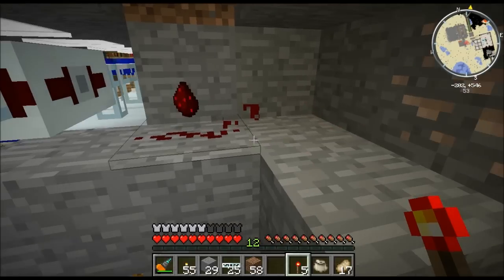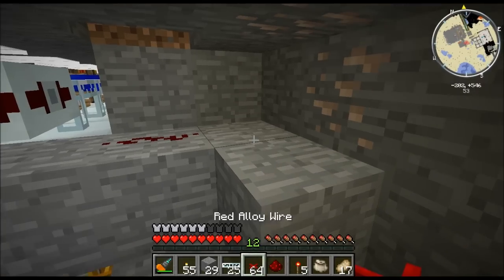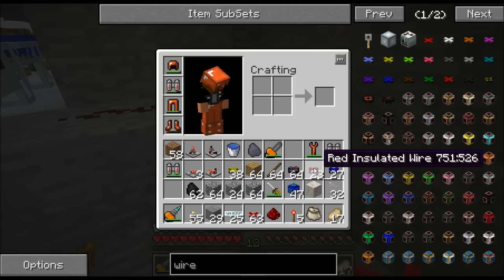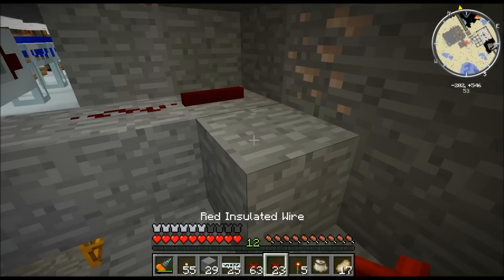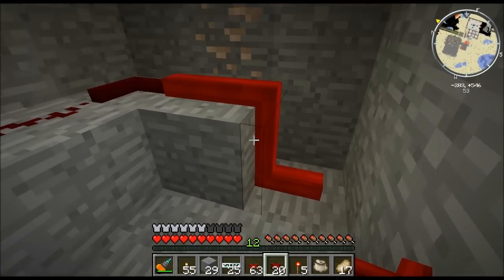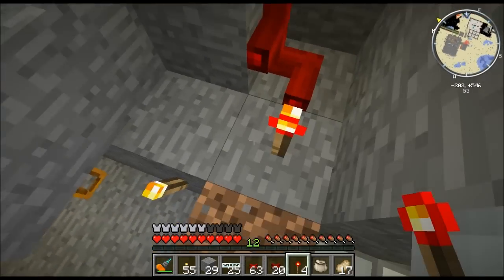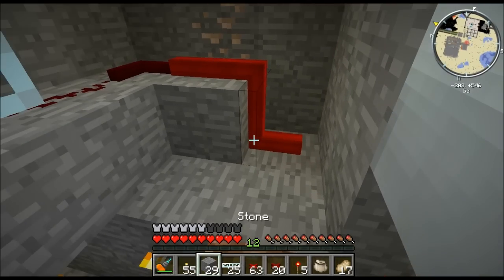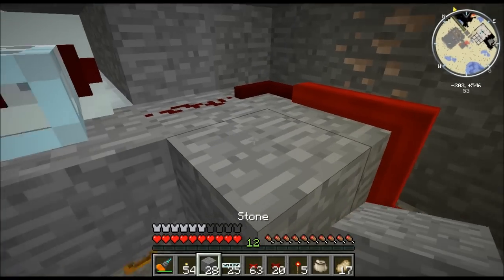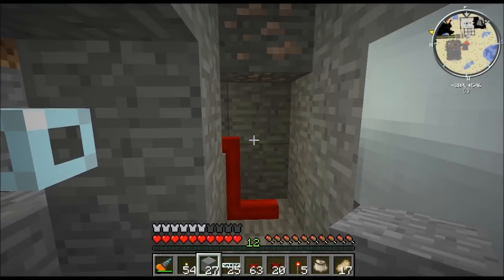Now let's see if we can put red alloy wire down there. Let's try that. Oh, wait, hold on. Let me grab some of this red insulated wire. Yeah, there we go. And now let's throw down our torch, see if it still works. Yep, that'll work. So that's all we needed to do there. We can seal this back up. I'm going to throw a torch up there. I don't know if it's necessary, but better to be safe than sorry.